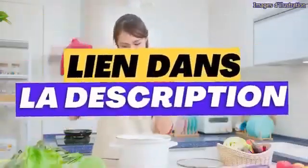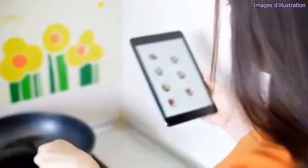Advantage number 8, ergonomics. The rotary knobs and the side door provide easy use. Advantage number 9, interior lighting. Allows you to monitor the cooking without having to open the door.